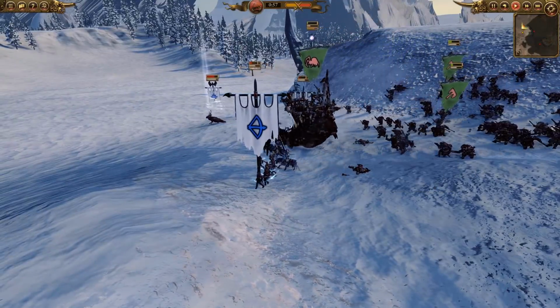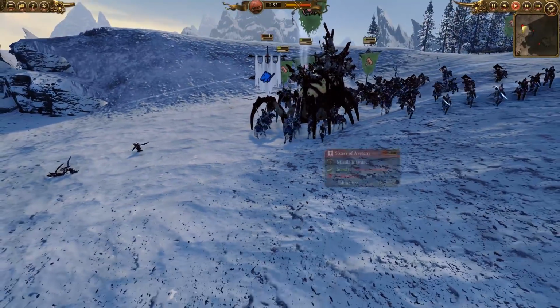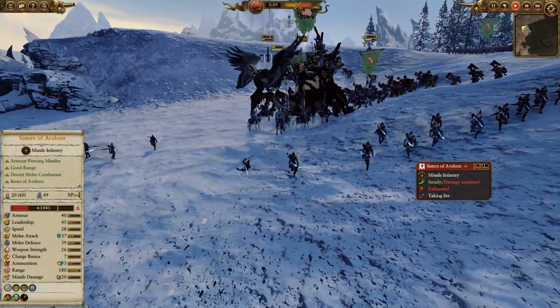I'm able to occupy him, and when the Sisters are occupied with the Black Orcs and the Big Boss, I scurry the Spider Queen out of the forest. So she's getting in there, just punting these archers, doing a pretty good job, but man, these guys are elite. They just will not give.